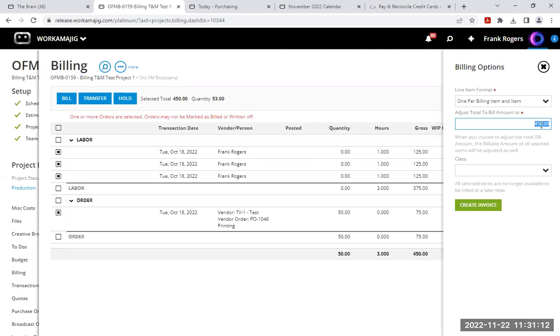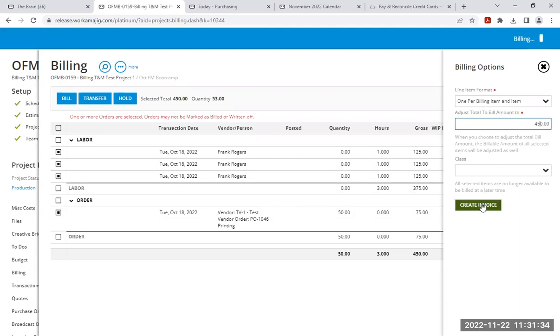It would take the difference, the 10% or whatever that is, and adjust the transactions accordingly based on the difference between 400 and 450 or 450 and 500. So I am going to create the invoice using the default 450 amount.